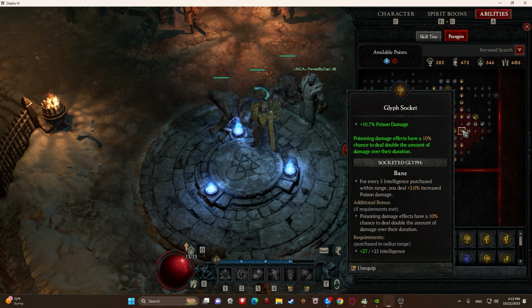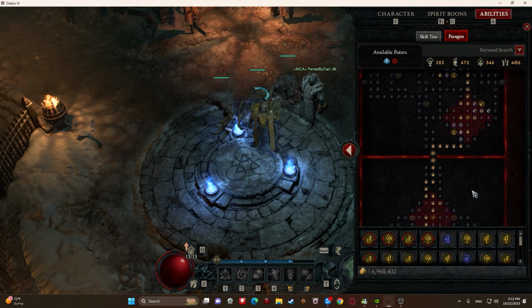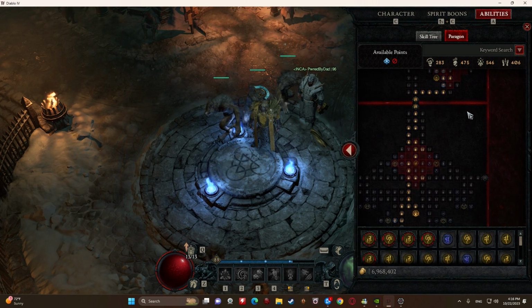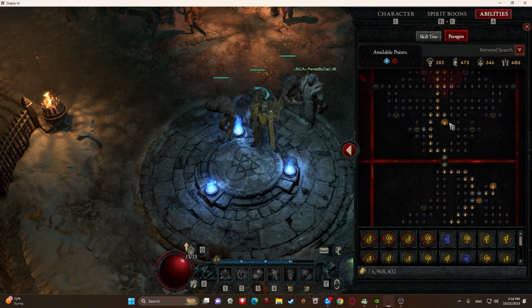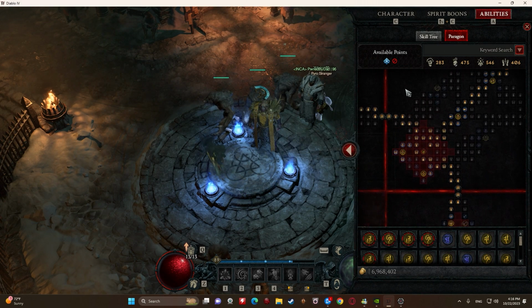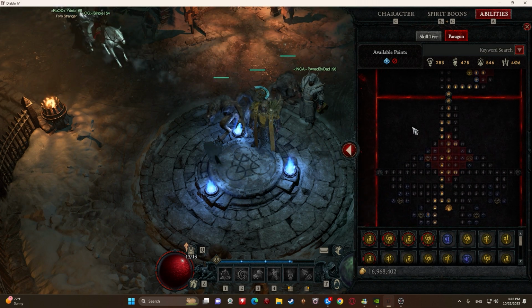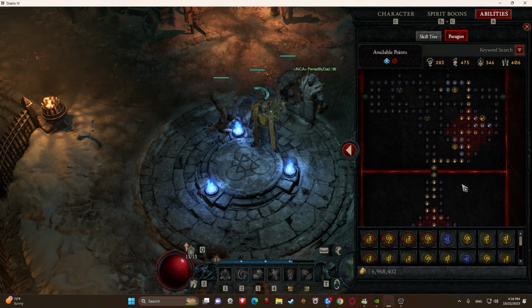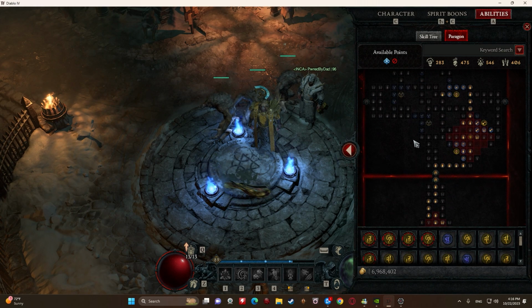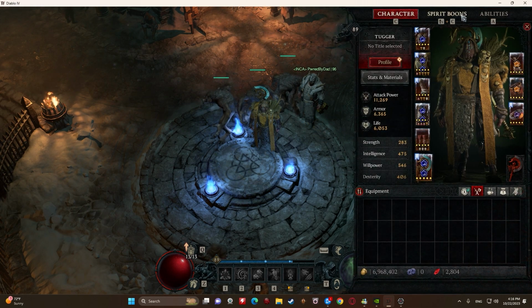Bane is going to be another good one. It's going to increase how much poison damage you do, and it's also going to give your poisoning damage effects a 10% chance to deal double the amount of damage over the duration. So whenever you hit that proc, if you hit a Bane overpower crit, you will do so much damage, and it's just going to come right out of nowhere. Taking things like Lust for Carnage is good, Heightened Malice is good. But one thing to note about Poison Shred Druid is that a lot of the power does come from glyphs, so don't be surprised if you see bigger spikes in your damage from these glyphs more so than anything else. So that's going to do it for the actual build.